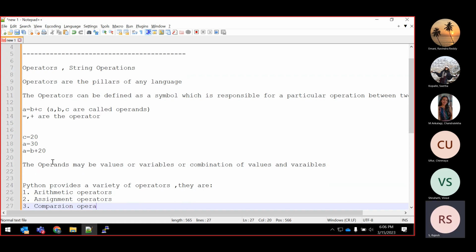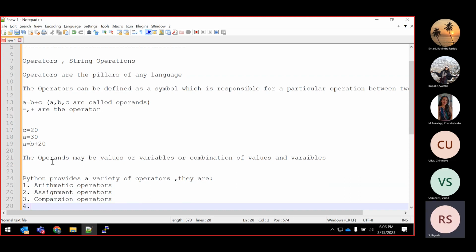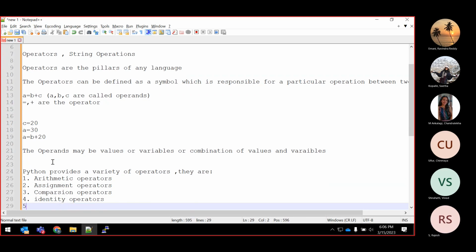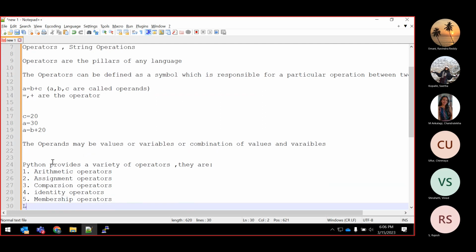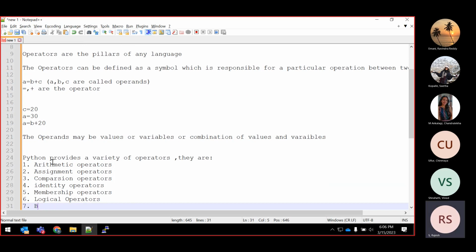These are all very important, and we have to learn all of these. It is pretty simple, but you have to learn how to understand identity operators. What else do you have? You have membership operators. The sixth is the logical operator. The seventh is your bitwise operator.